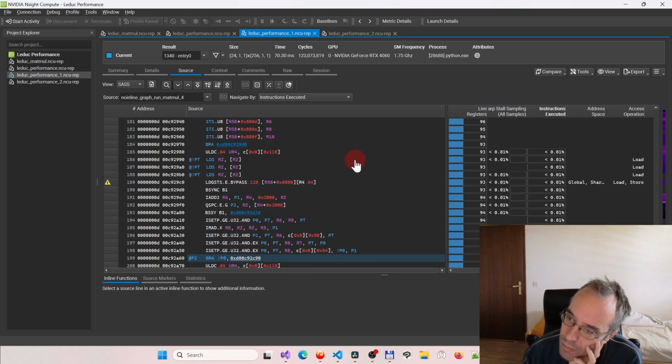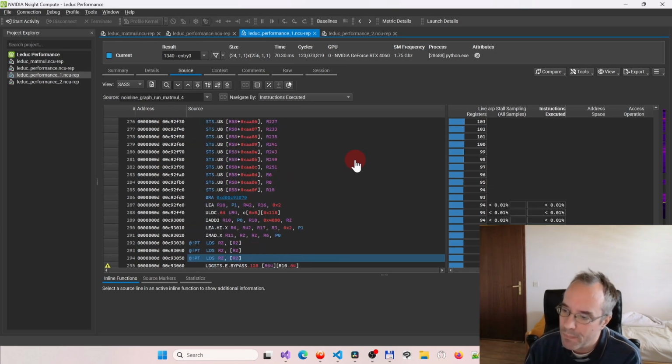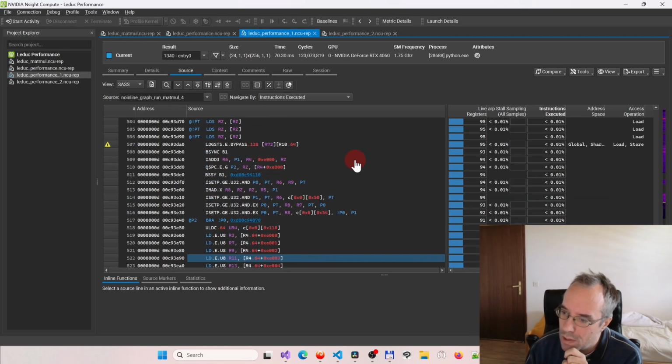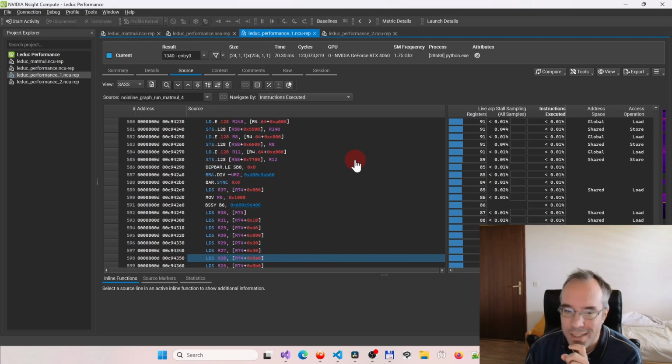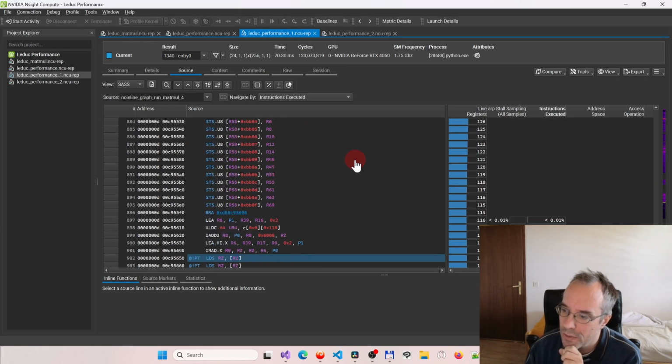So, we can go through all of these and see whether something weird is going on. Like, does it exceed the limit that we expect? And it only really goes up to 130 or so. It's not like the last time where we got 250.